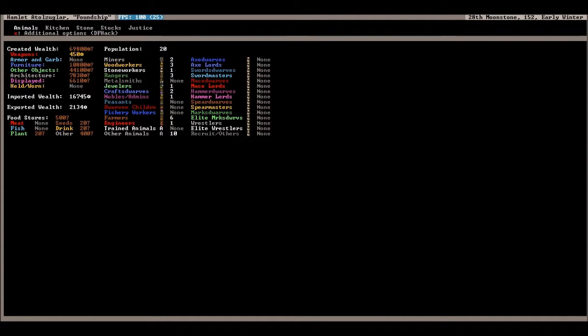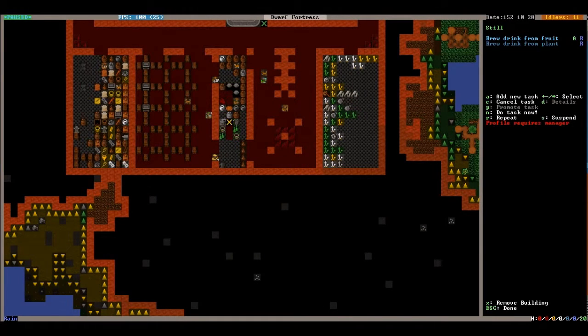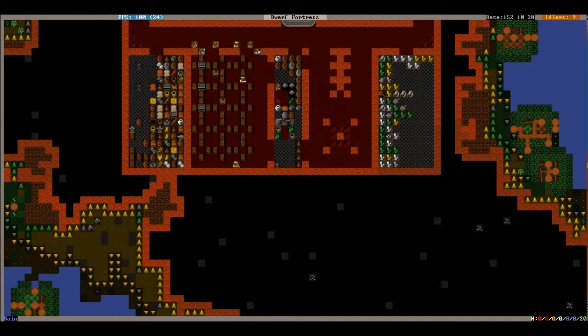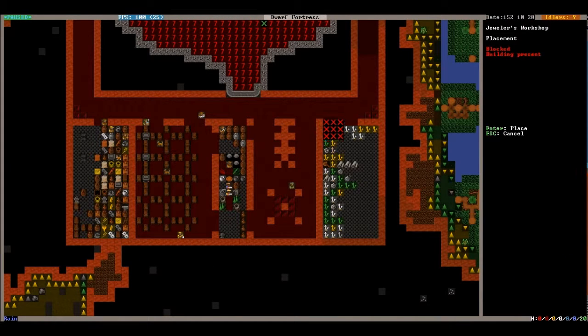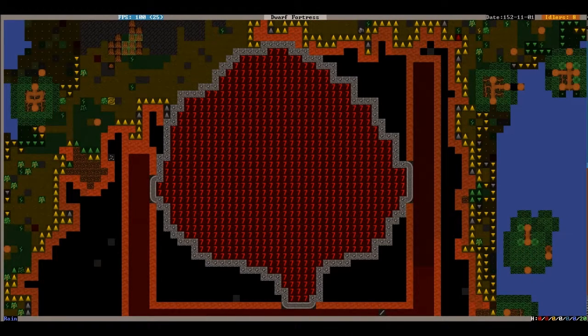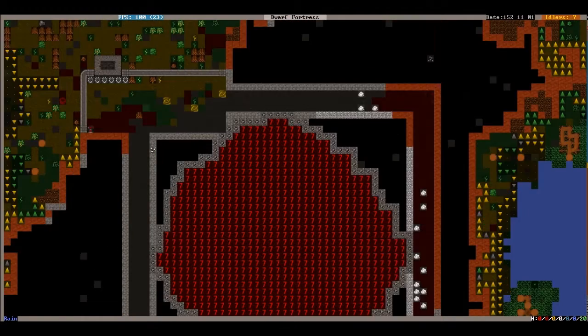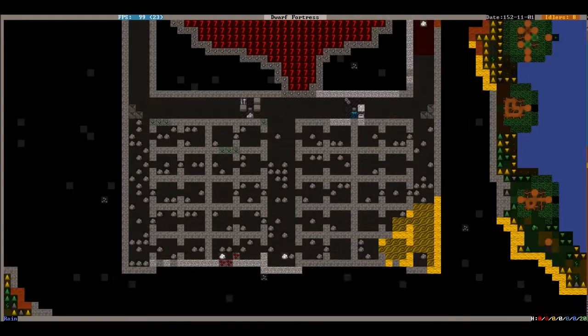Ugh. But then again, we didn't have barrels at the time, so I suppose we should re... No, they're being done already. Good, good, good. And we also want a jeweler's workshop, just so we can start working through the stuff. Keep people not idle. It's like, stop being the thing you are. That's always a good start.